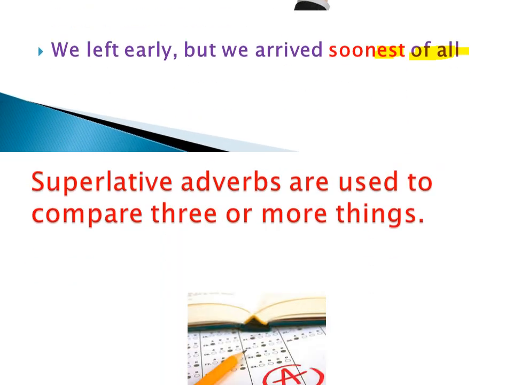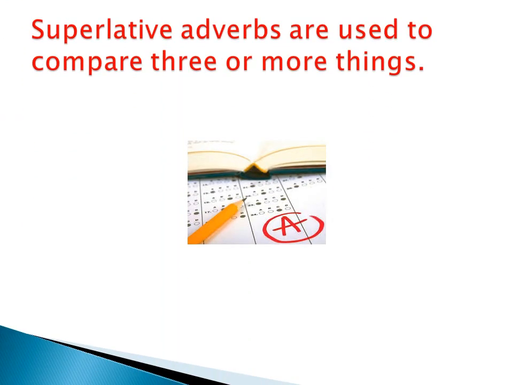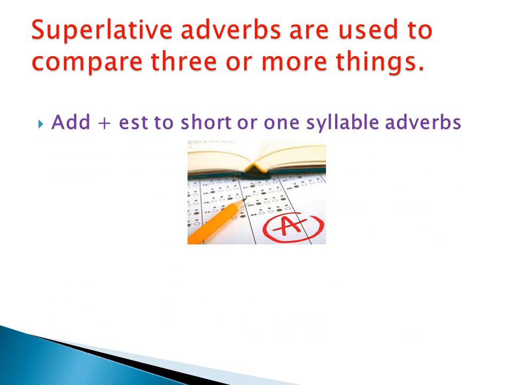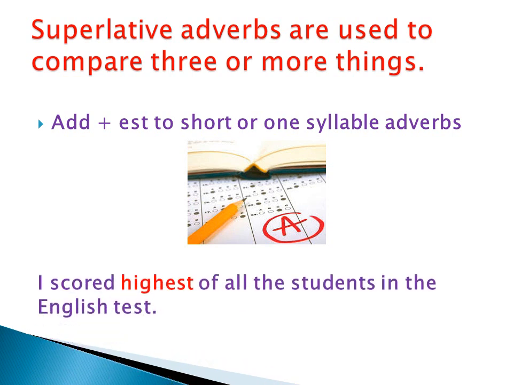Now superlative adverbs, we compare three or more actions, and we're still working with the short adverbs. We add est. Very simple. I scored highest of all the students in the English test. So I'm comparing my score, how I scored, to all the other students. So I need to use superlative adverbs, and the adverb is high, and I added est because it's a superlative.